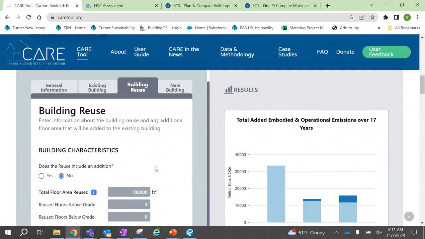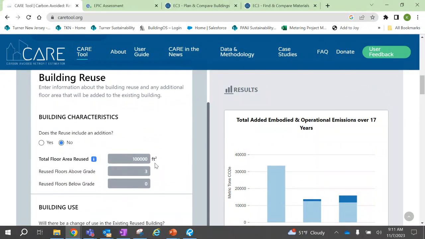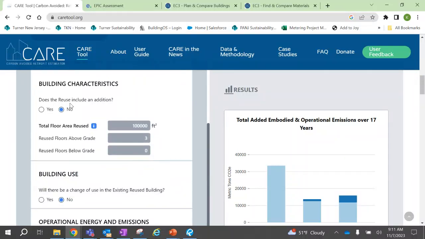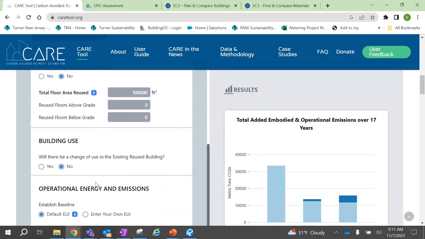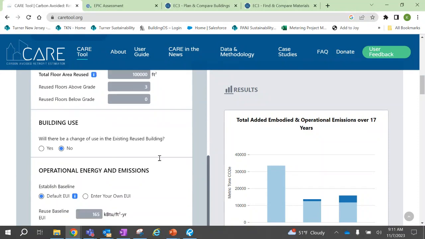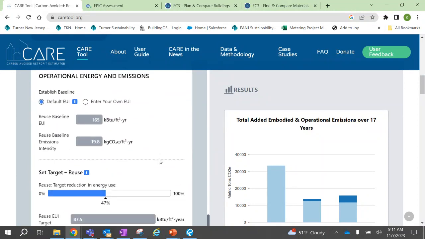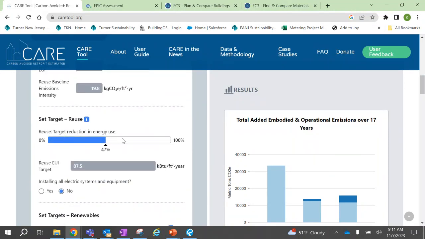And then you analyze what you are able to reuse of the building, or what you want to analyze in terms of building reuse. Does the reuse include an addition? Will there be a change of use in the existing reused building? What's the target reduction in energy use?